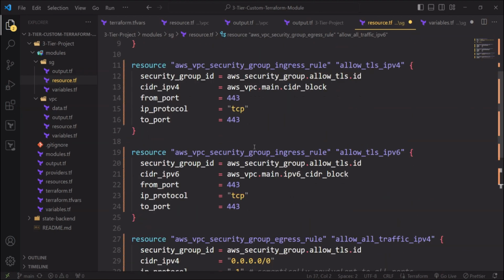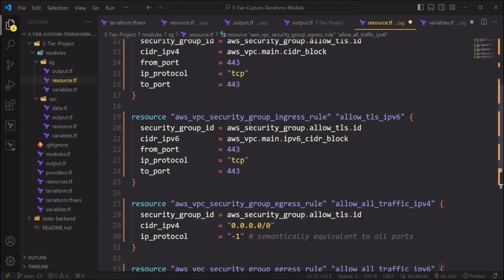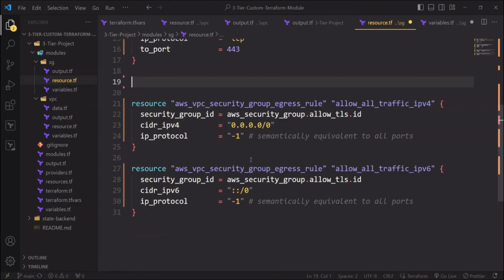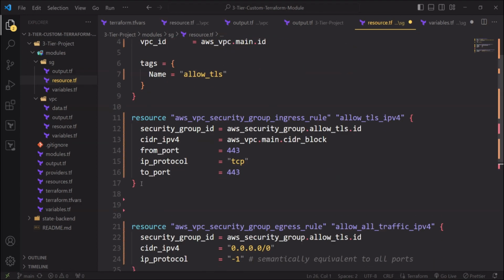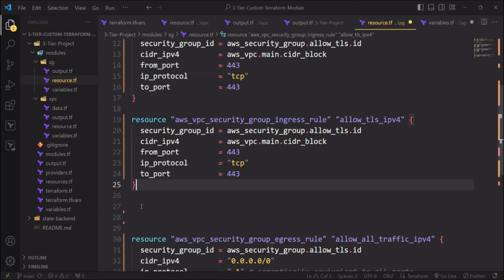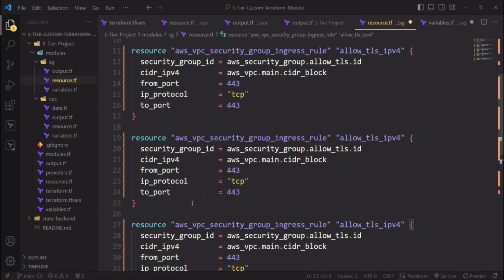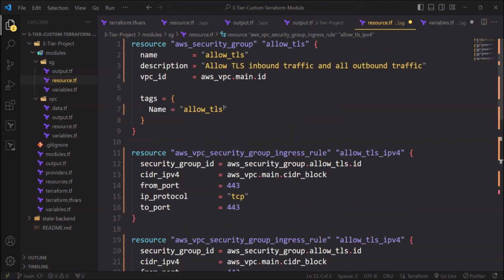We'll remove all the IPv6. The ingress is the inbound traffic and egress is the outbound traffic. We'll open 3 ports, and let's first rename them.